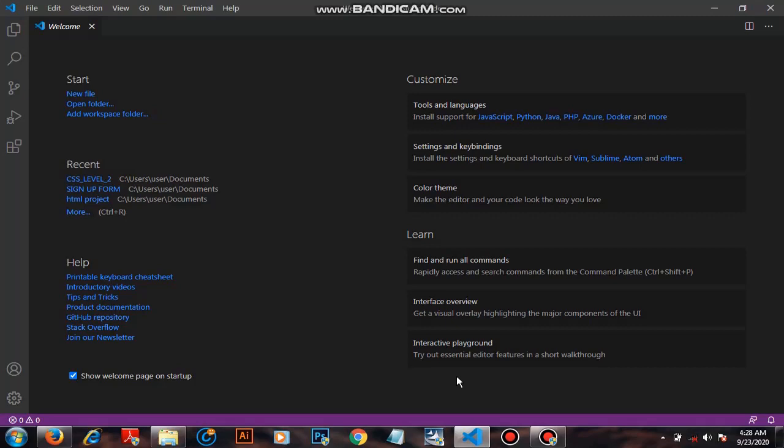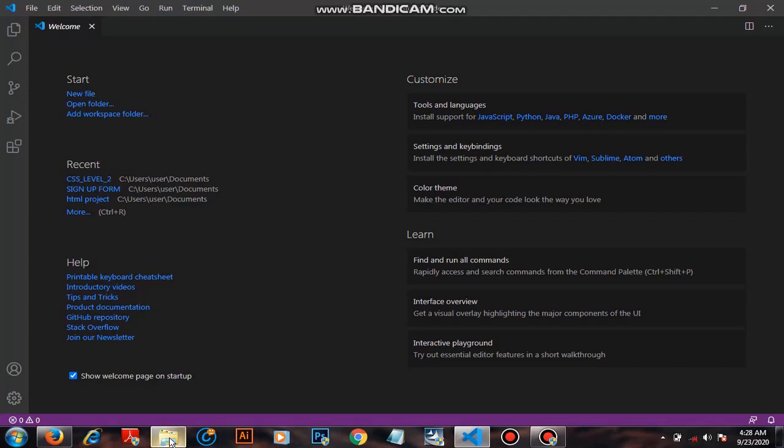And for as many of us who are using our Android phone, we are using TribeEdit, you can follow the same process. I would have used phone in recording it, but in order to make the text look bigger so that every one of us can see it very well, that's why I've decided to use system. So for as many of us who are using Visual Studio Code, this is the first thing you are going to see when you launch the app.